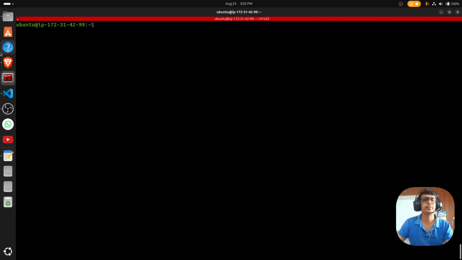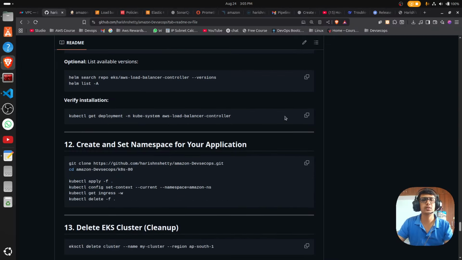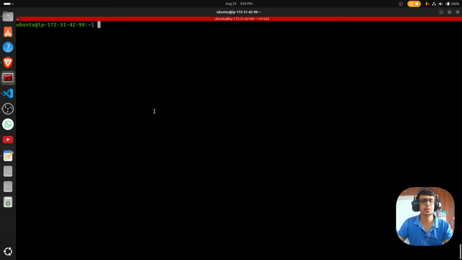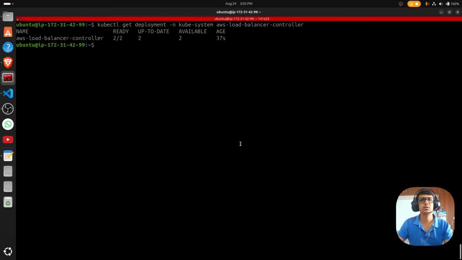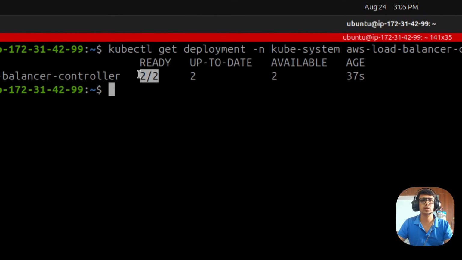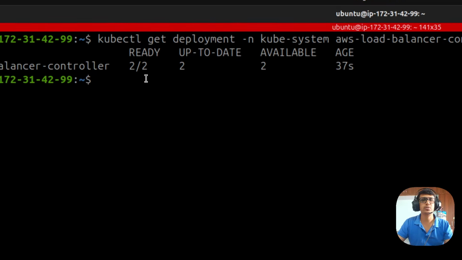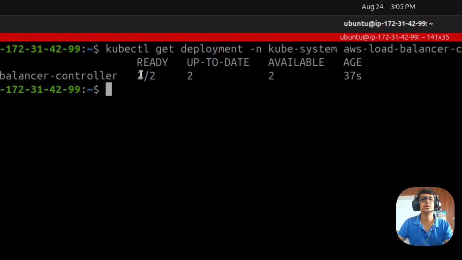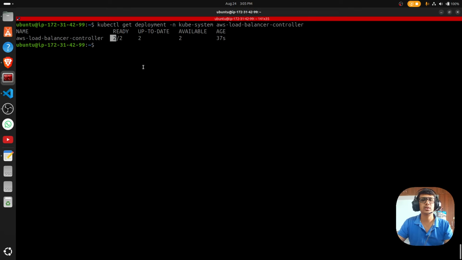Now move on to the next and check whether the deployments are working or not. Yeah, both deployments of 2x2 are working. Make sure it works. If you get a 0 here, you will not get the ALB.